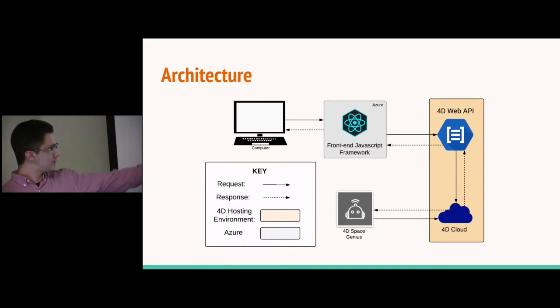So again, 40 does its scan, gets the data, sends it to their cloud. Again, that's hosted on 40's own personal environment. And that, again, the API that they created with the test data, that's what's available to us right now. That's what we pull from to populate our website.